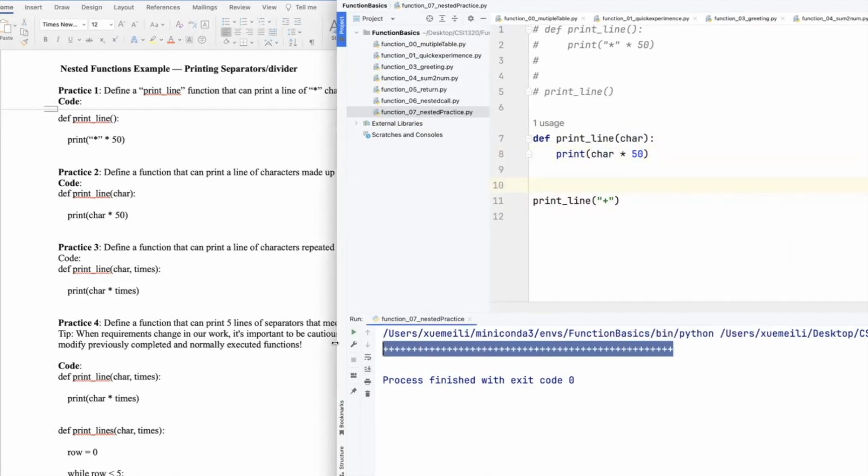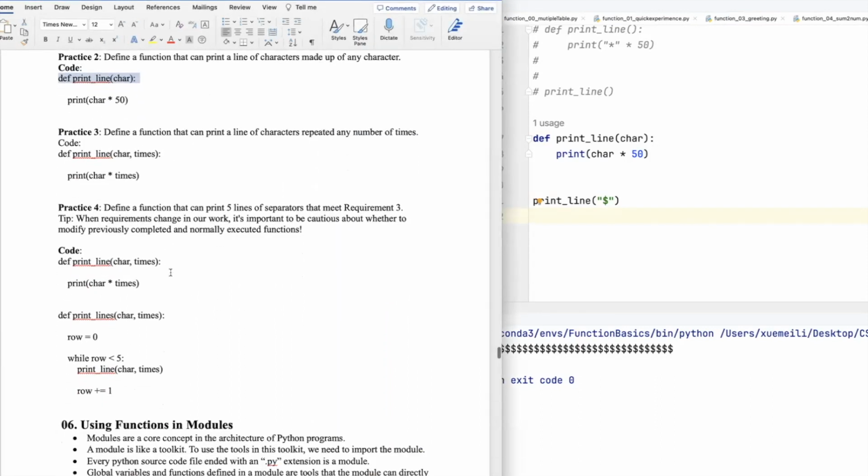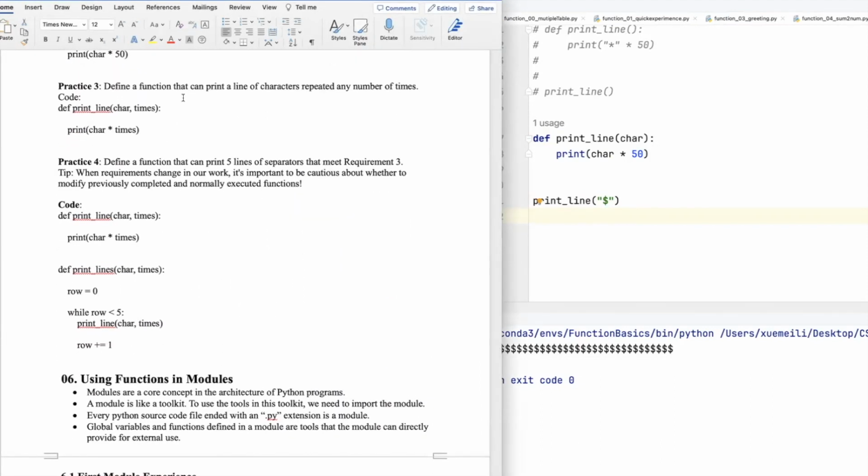See, we have printed 50 times of plus sign. We can also change to dollar sign. And we get a lot of $50 printed out.